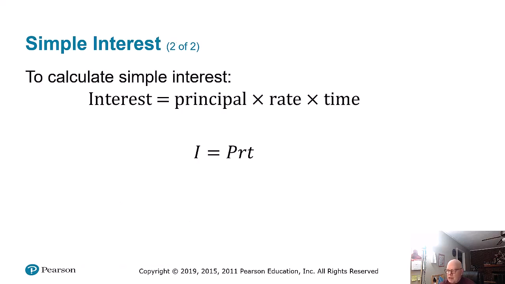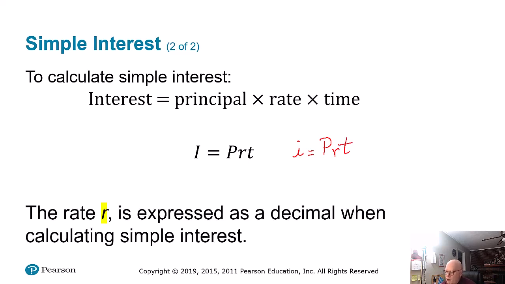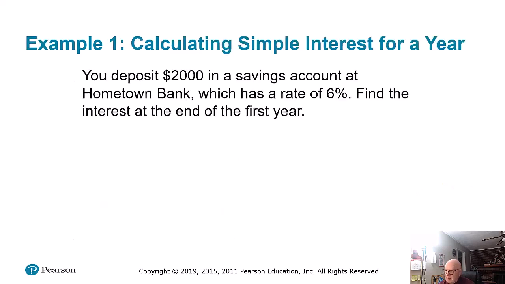So here we go. Interest equals principal times rate times time. And I'm going to throw in my own annotation here. I would be tempted to use a small p for this one. Not that it has to be, but that would be my formula. You can use either one that you're comfortable with. R is the rate, expressed as a decimal when we're calculating interest. So if you see a 6%, switch that to 0.06 and you'll be ready for some calculations.